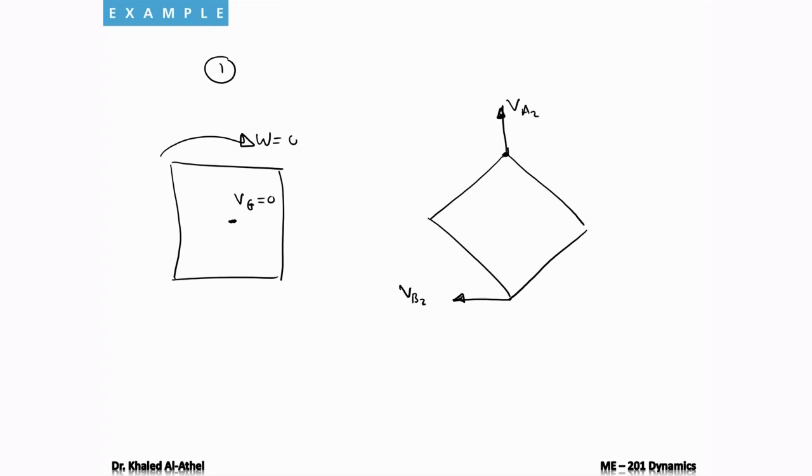Now, if you remember, from the instantaneous center of zero velocity, how would you find the center of rotation for this problem? VB2 is acting horizontally, so you can take the perpendicular to it. Velocity of A is acting upward, so perpendicular to it is like this. So this point becomes my IC. Therefore, the velocity of this point, VG2, should equal R_IC omega 2. And it's going to act somewhere like this. So this is what we need to analyze first, and this is what I needed to get clear.